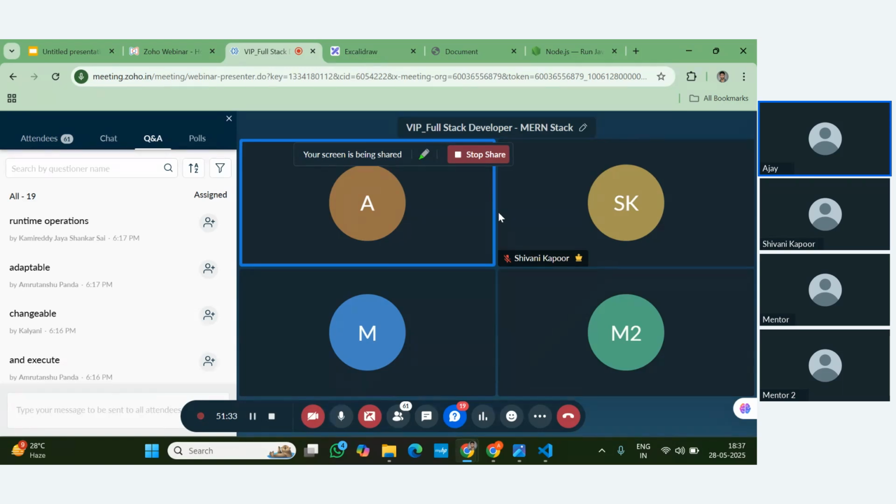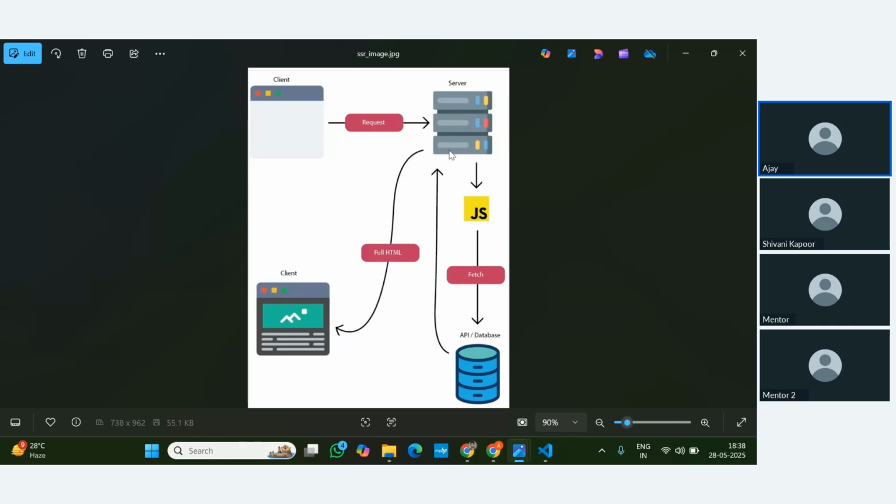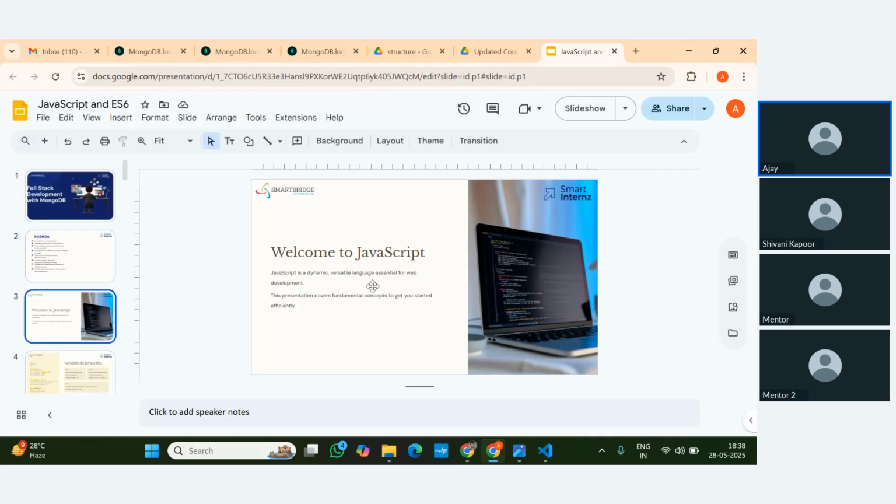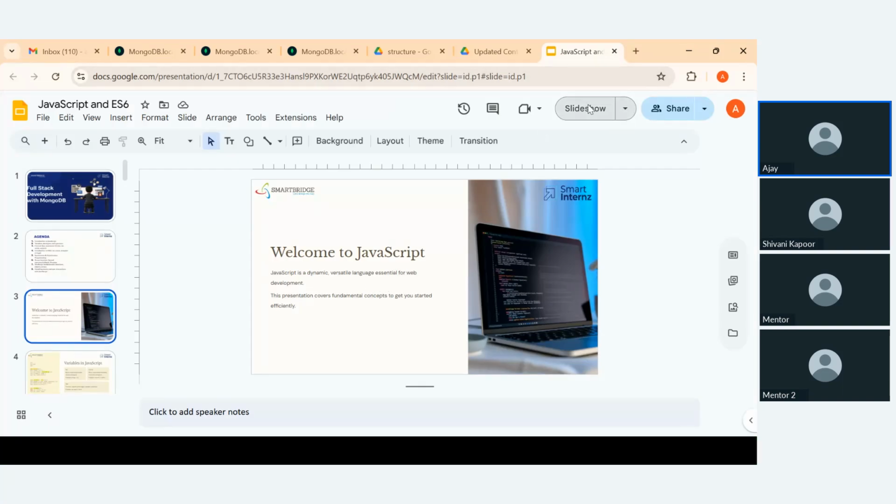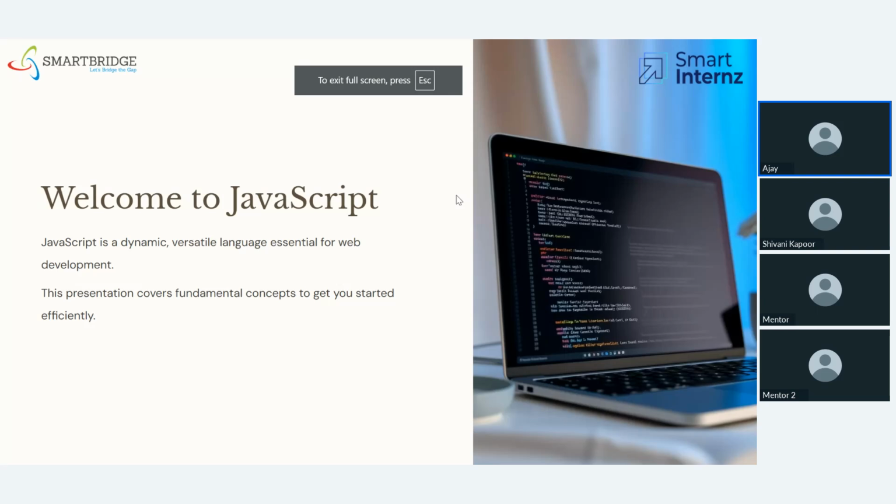This is your work. And the role of JavaScript in web development. I talked about client side rendering and server side rendering.